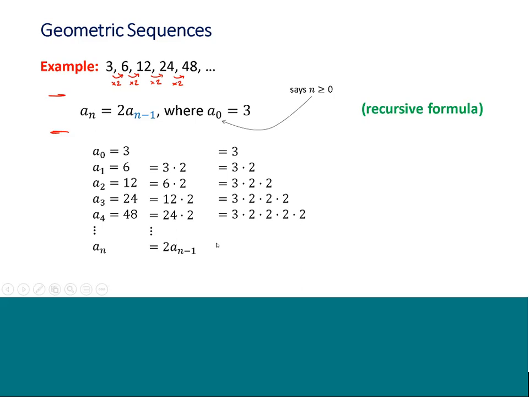Please note, when you're doing this on your own, except for like the first time, most people don't bother writing out this step right here. Okay? Why? Because as soon as you start seeing the plug-in, you can start counting up how many 2s you actually have, and you can rewrite this guy in the much more efficient way with exponents. So 3 doesn't change. 6 doesn't really change. But here you can write 3 times 2 squared, then 3 times 2 cubed, then 3 times 2 to the 4th, etc.